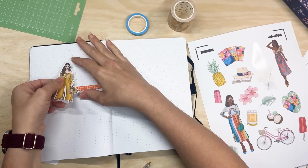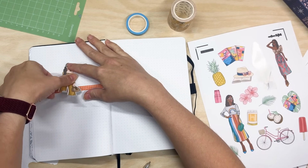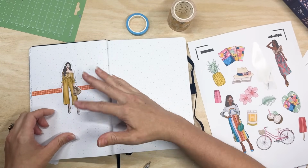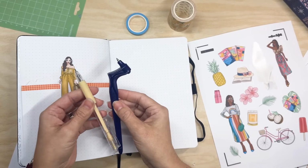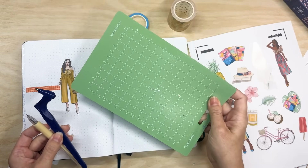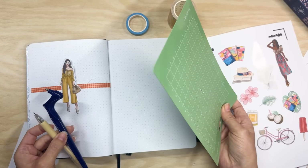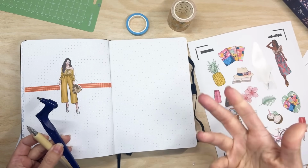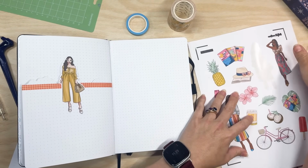And if you don't have a Cricut, you can still do this at home. There are multiple ways to do this. You will need something like this or like this to cut it out. You'll need a little cutting mat. I got one once at Dollar Tree, so what, $1.25 now? So it's not pricey to get started without a cutting machine. It takes a little longer.